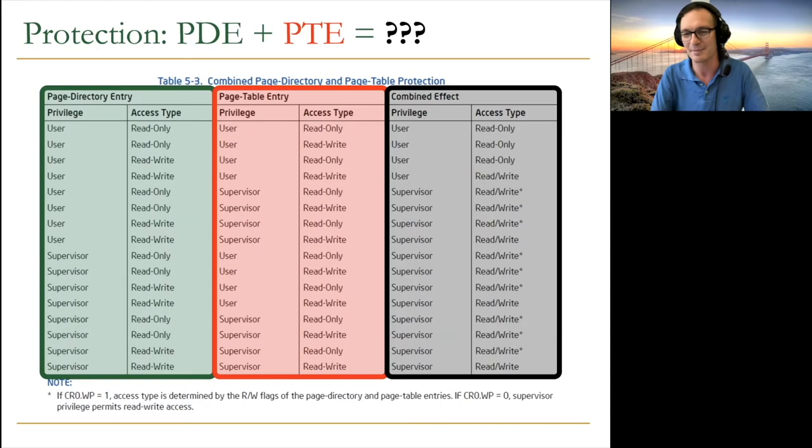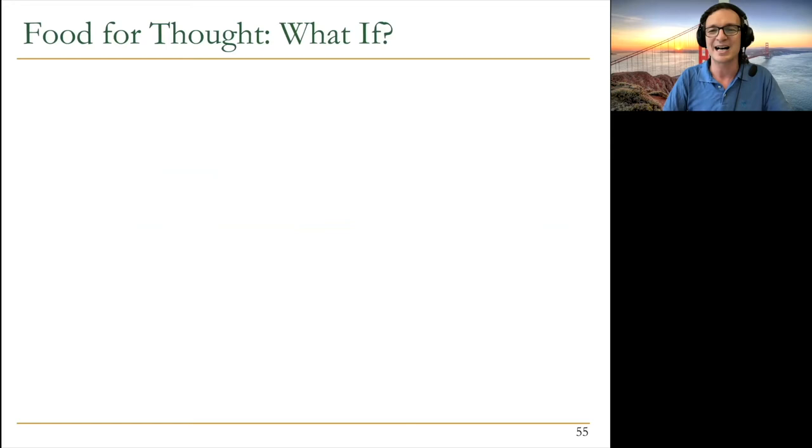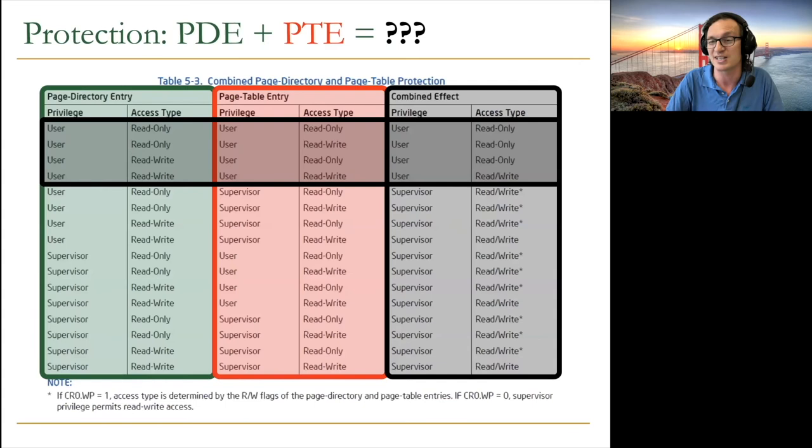But let's talk about something that ties this lecture to something we talked about at the beginning of the class, which is RowHammer. Hopefully I'm going to give you an understanding of how RowHammer violates the virtual memory protection mechanism that we just saw. Virtual memory protection says that if you're a user, you cannot access a supervisor-level page. If you're trying to write to a read-only page, you should not be able to do that, right? And that should work.